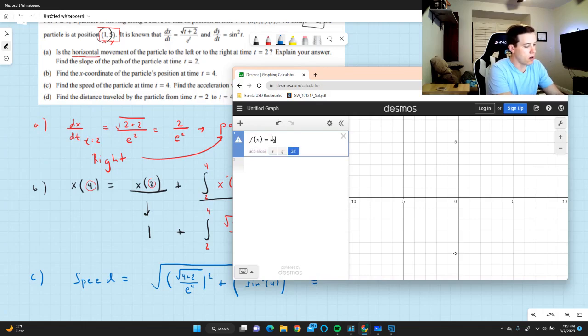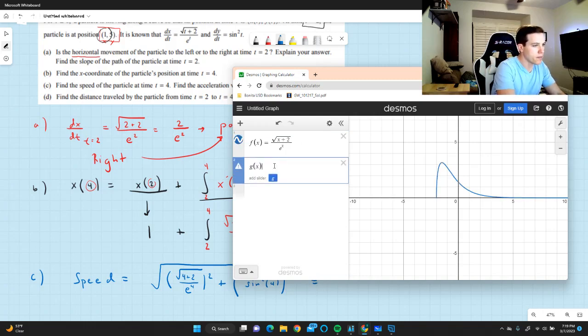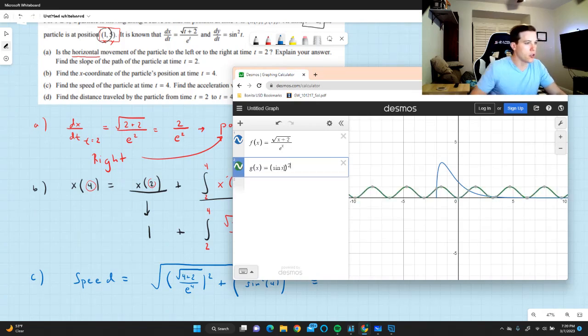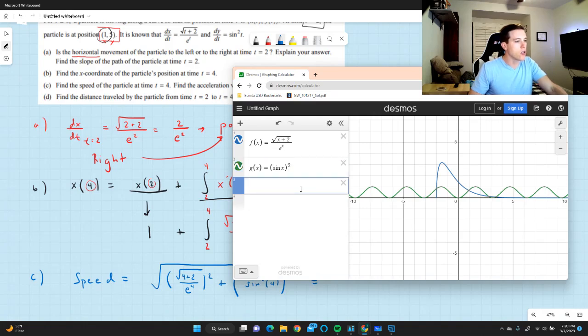So just be aware, don't confuse yourself. I'm going to store this function as f of x, but this is my dx dt equation. I'm going to store this one as my y, but I'm going to call it g of x. So just be very careful about doing this. But if you can keep it straight that, okay, in your calculator, y1 will be dx dt and y2 will be dy dt, then you can just do everything like normal.